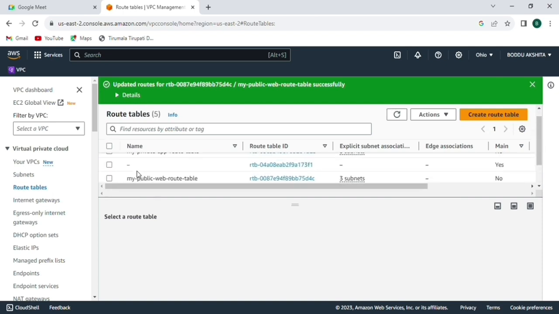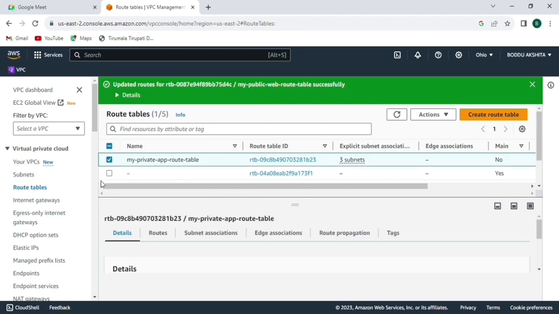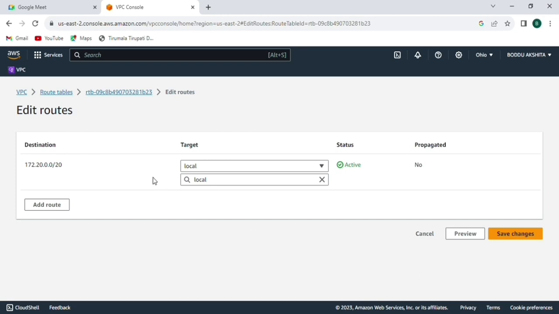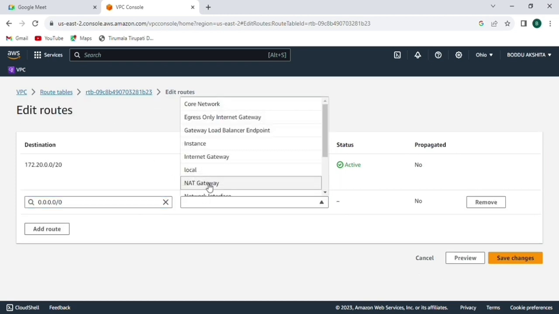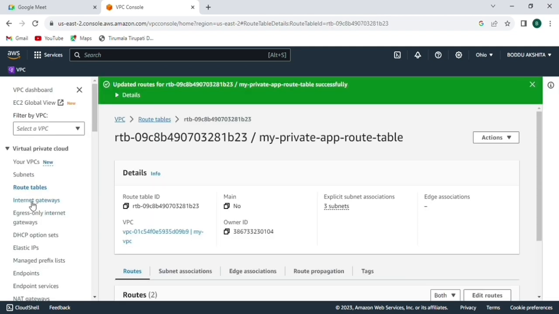Now we have completed it for web, so we have to go for app. Go to routes, edit routes, and click on add route. Give the same configuration, but here you have to select the NAT gateway which we have created. Click on save changes.